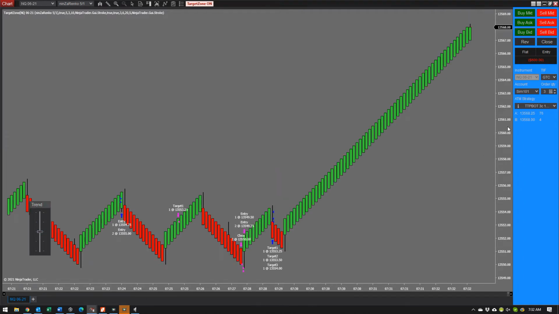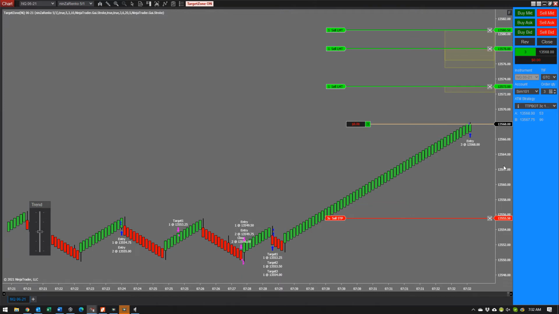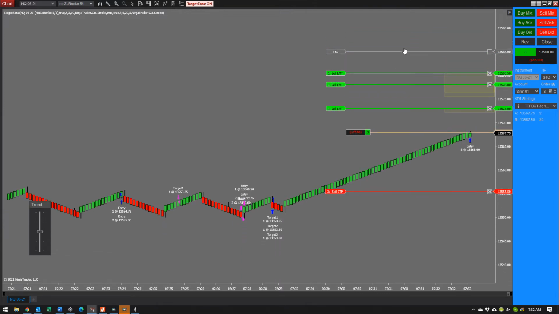So what I'm going to do, let's just put on an order. There you go. There's our zones. So now I can kind of play around with them. So now this is a zone. So let's say you have your target and you want your target right here on this line. That's where you would normally put your target. But who's to say it's going to stop there? So why don't we just do this? If you want your target there, just do that.